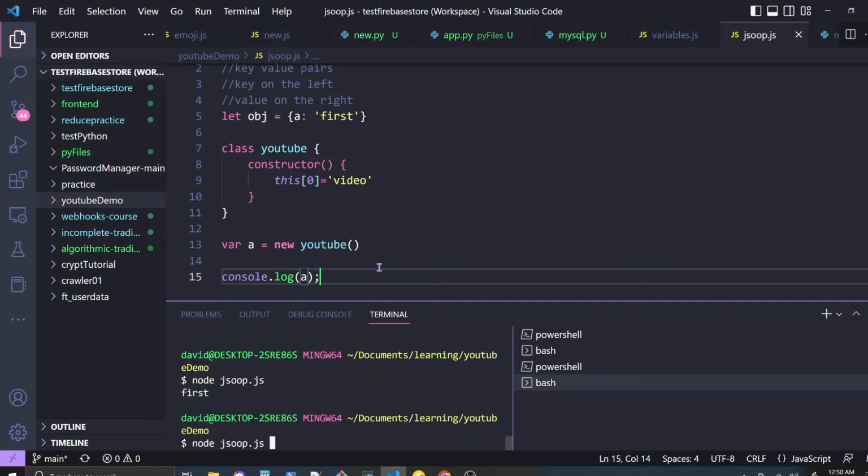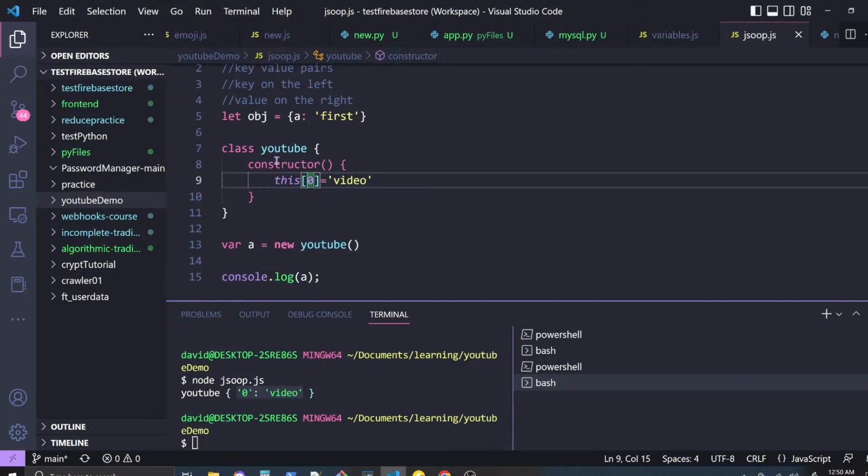Let's see what happens here. There you go. We got our class YouTube, the key value pair of 0 in video, and we used the constructor method to make our first key value pair.